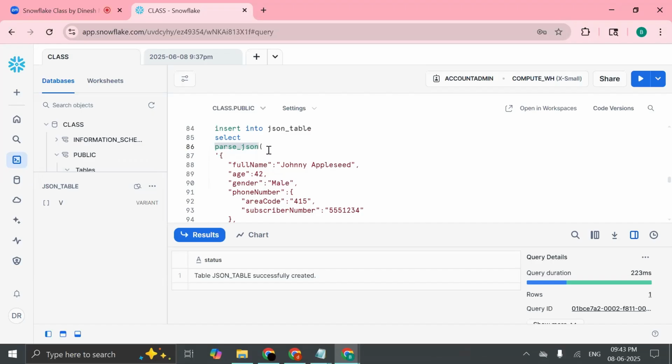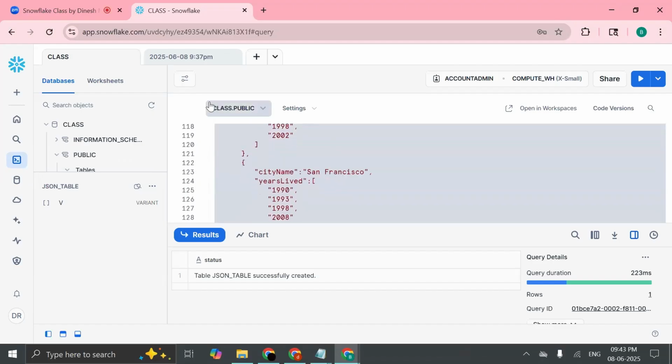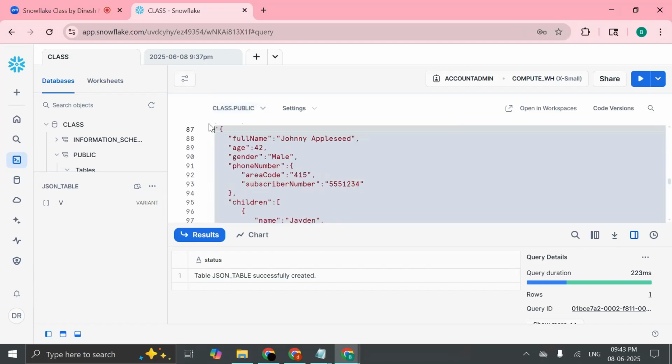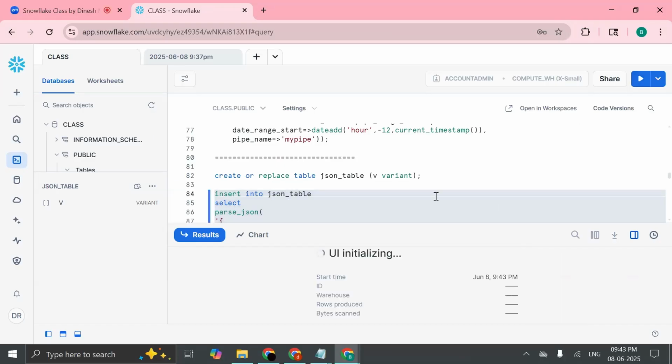When you are using parse JSON, observe this one. This is the same structure we have given here, parse JSON. And then this is the complete data set that we wanted to load. This is related to one person's records, right? If you have multiple values, then again you will have a comma, and then again you will have multiple values for everything. So you are going to use parse JSON.